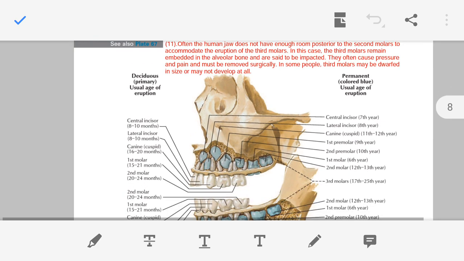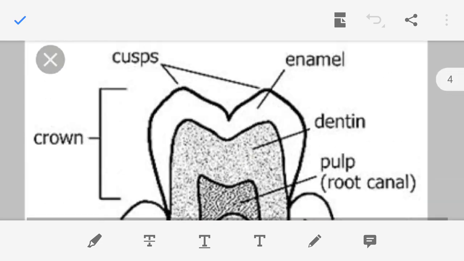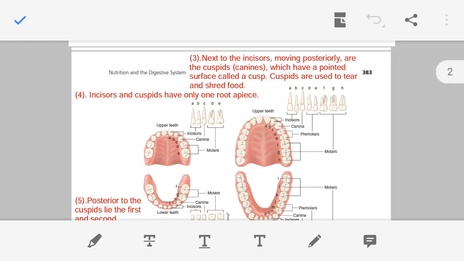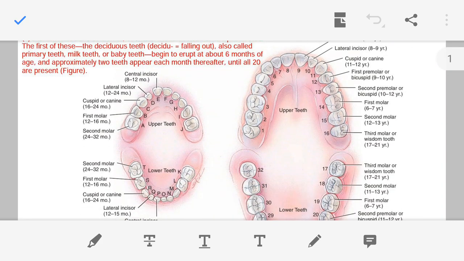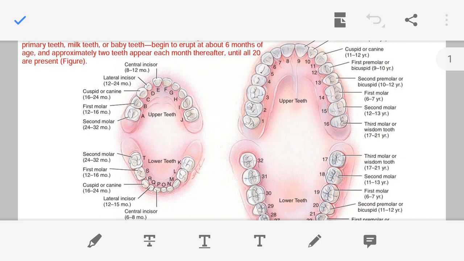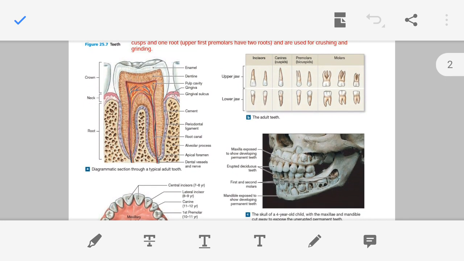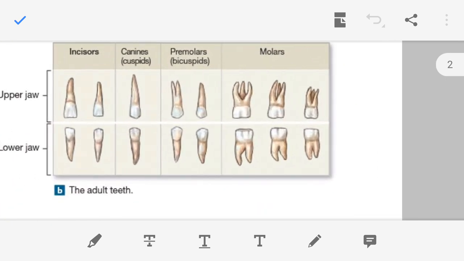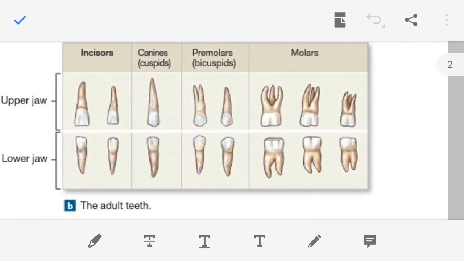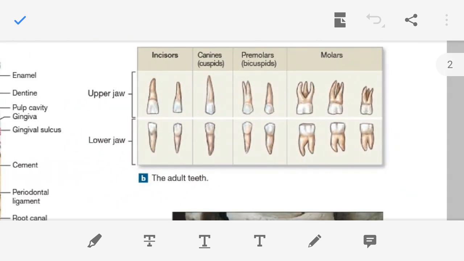Now before I wind up this presentation lecture, I would like to show you all the figures, because all the figures are very important. You go through all the figures. One by one I am showing you all the figures. This is the very beautiful figure, the first one. Then this table. Here you will get the idea that the upper jaw molars have 3 roots, and the lower jaw molars have 2 roots.